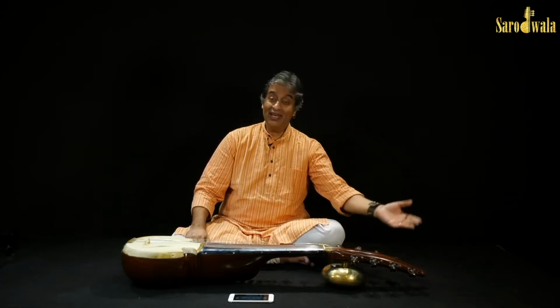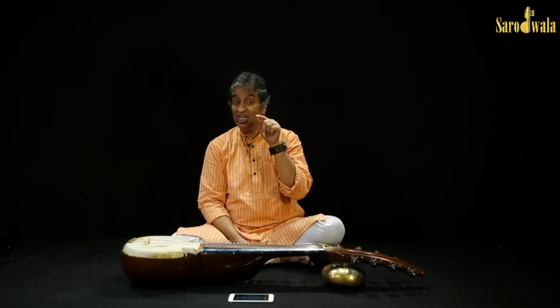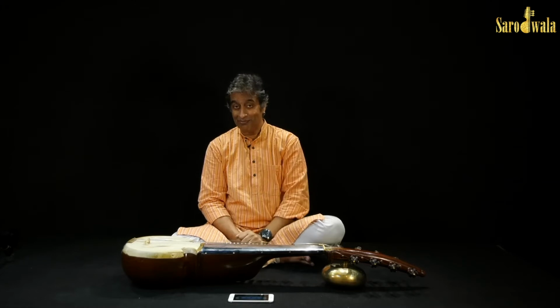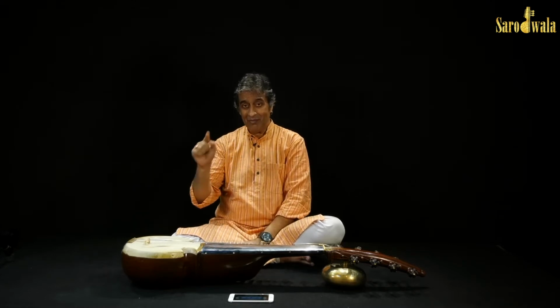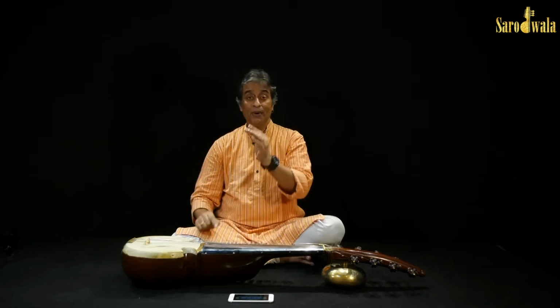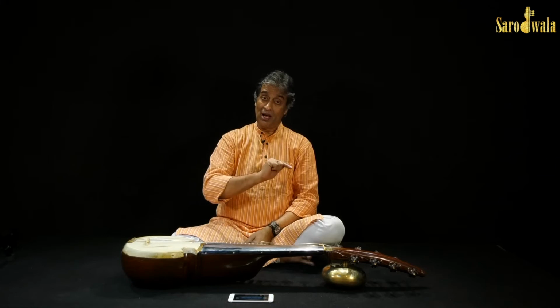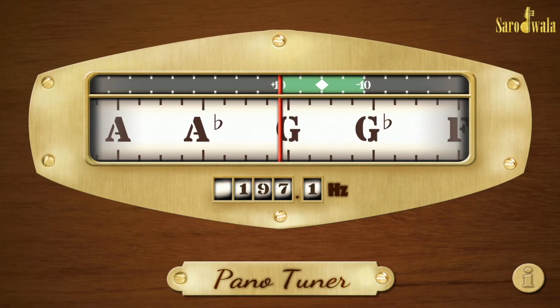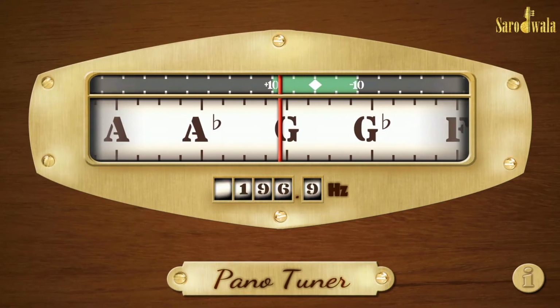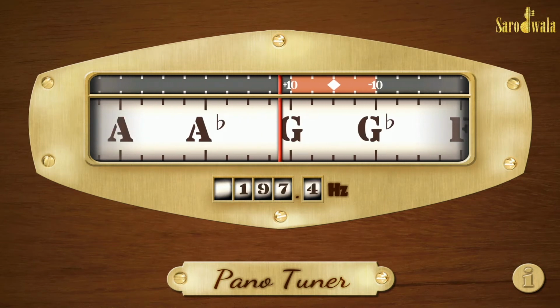Okay, then comes the third string, which is tuned in G. One jump. Sa re ga ma pa, C D E F G, but one octave lower. Sa ni dha pa. Sounds a bit up, isn't it? So I have to lower it.